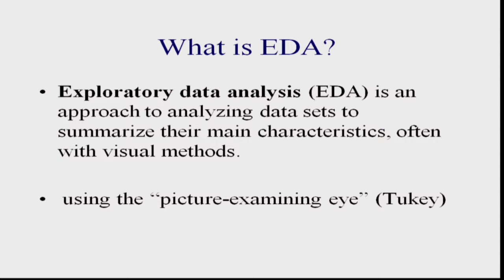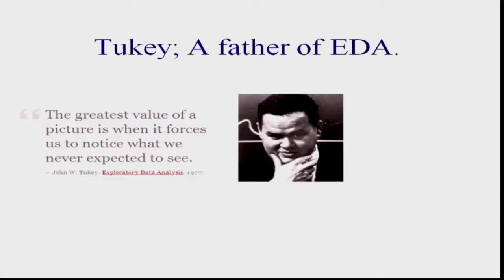I actually quite like Tukey, who wrote a book in 1977 and really brought forth the idea that you should do exploratory data analysis prior to doing predictive modeling. But his take on exploratory data analysis was making pictures such that you could look at them with the picture examining eye. And this is a picture here of Tukey. The greatest value of a picture is when it forces us to notice something we never expected to see. Fortunately, that's normally a batch effect, but sometimes you see interesting biology that you mightn't have expected.